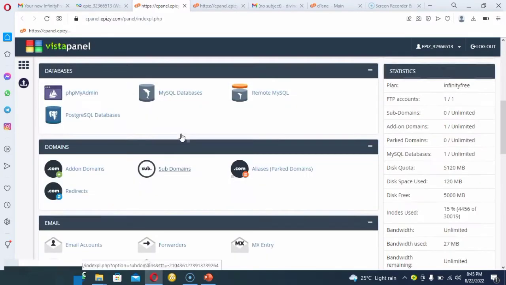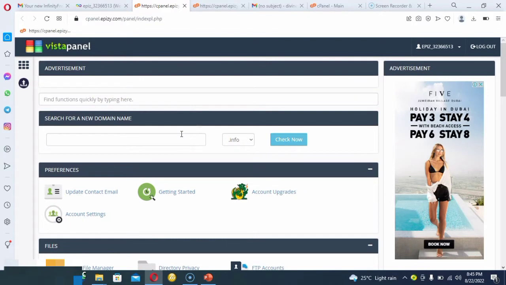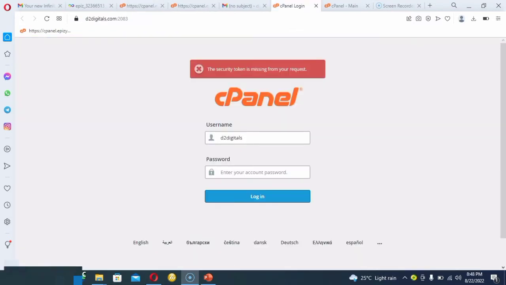So I want to show you a Cpanel that I purchased. As I said earlier, if you've purchased the domain name and hosting, all you have to do is go to your email and get your login details.